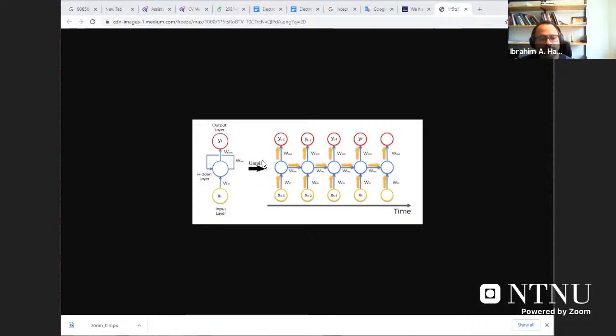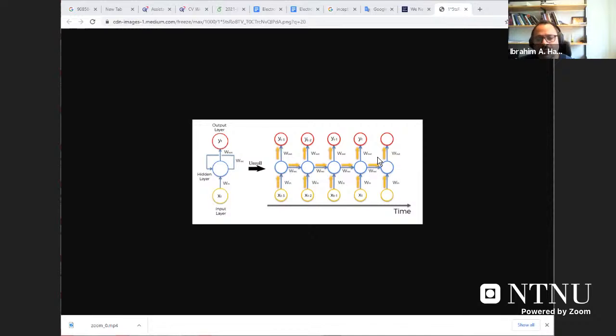So we will start at some point. We will initialize the state to 0 at the beginning, and I will use the first value, calculating or updating h, it will be h1, for example. Using h1 and x2, I will calculate h2. Using h2 and x3 to calculate or update h3, and so on until the last one, hn.